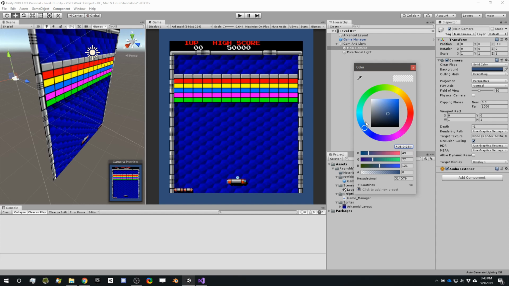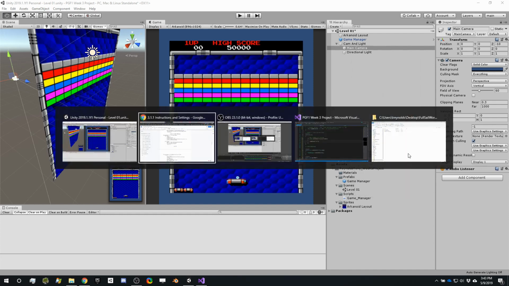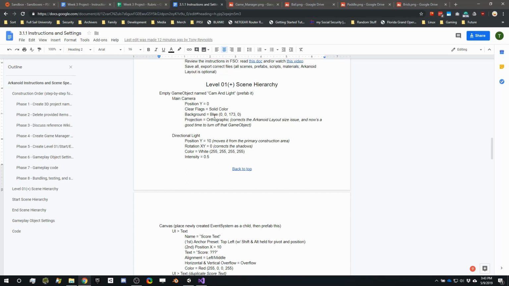And what I want to do is match one of those colors. I could use the eyedropper to kind of try to find a match, but I've already calculated this, and this information, by the way, just in case, it's all listed as I'm walking through the document. So I want this blue color of a 0, 0, 173, 0. So if I'm calling out numbers, realize it's coming directly from this document. That should be your resource, your lookup guide.